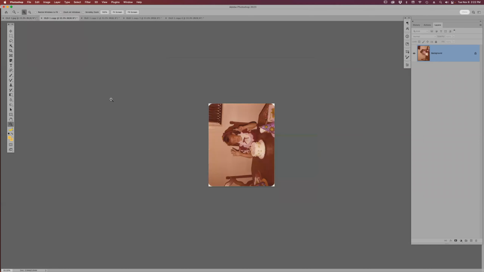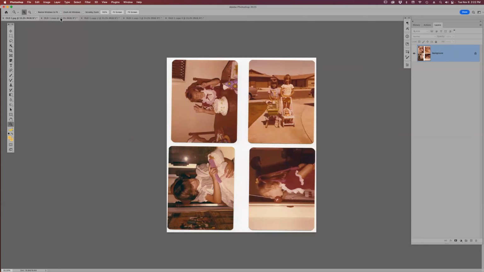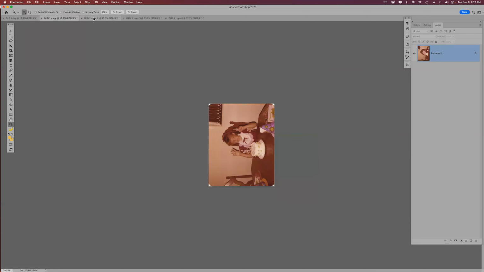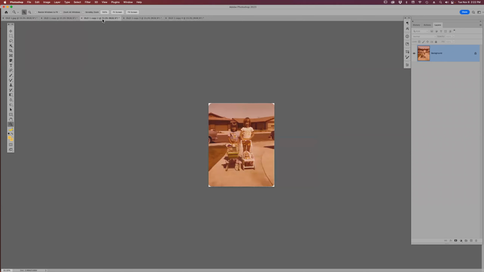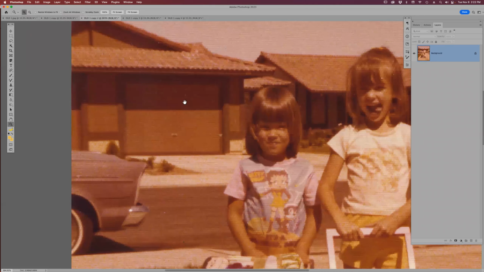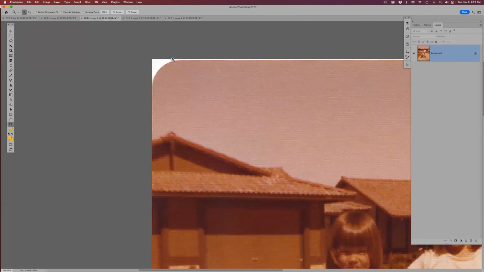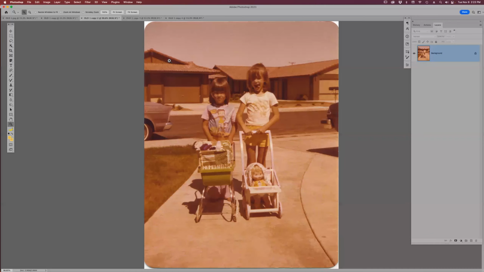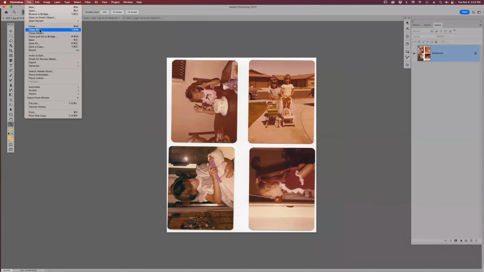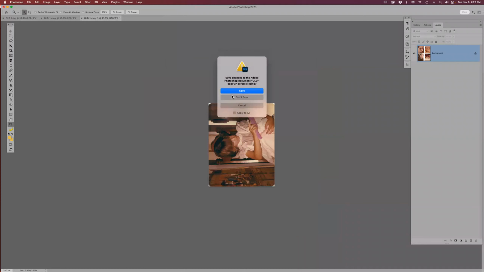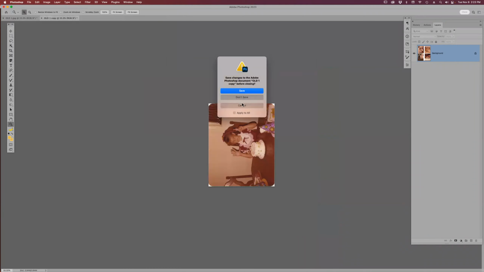So I scanned 4 photos at one time because I was in a hurry. This is the original. Then it cropped all my images, took them off, so they're separate images now. And you can see they're all rounded corners. So when you get into these, you've got the rounded corners on there. So that's old in Photoshop. Let's do this. File, Close All. Don't save, don't save. And I could say apply to all, but I'm too lazy to do it.